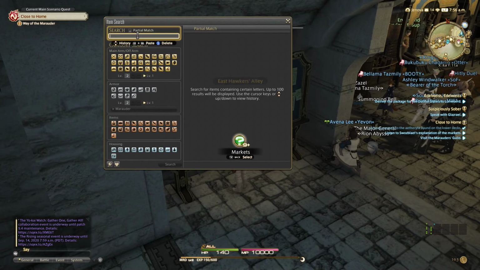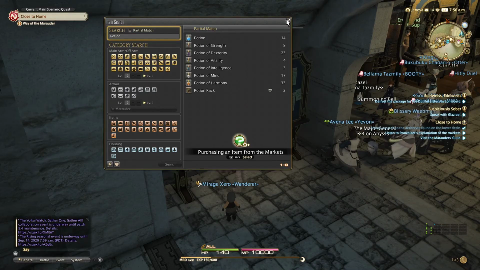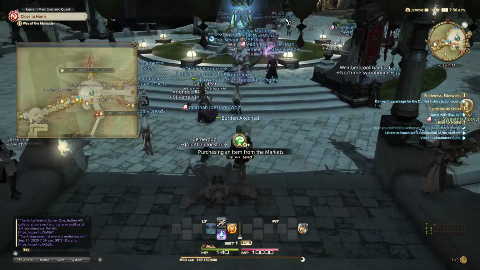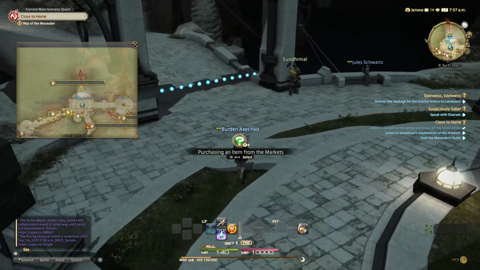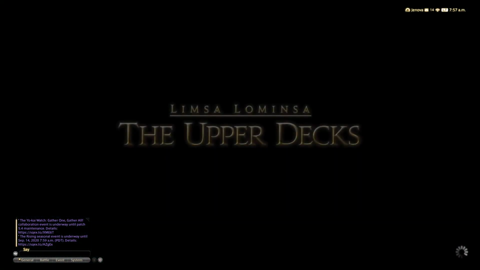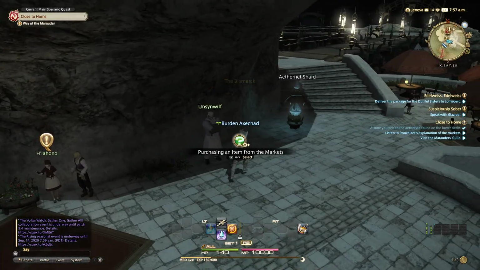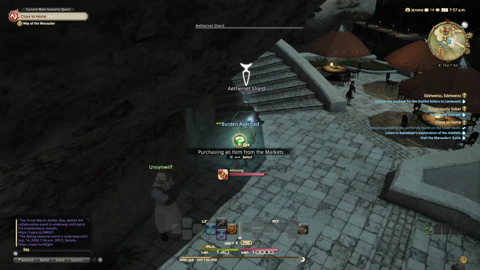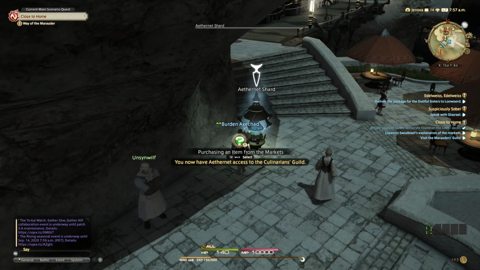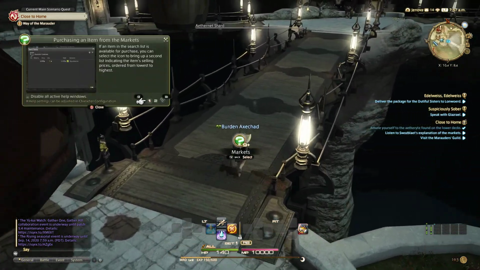You should go get a potion from the market court, because oftentimes they are really cheap, like 1 gil cheap. The mailbox is far away, and the class hall is far away in Limsa. So I'm just going to start picking up Aethernets. This is an Aethernet shard.